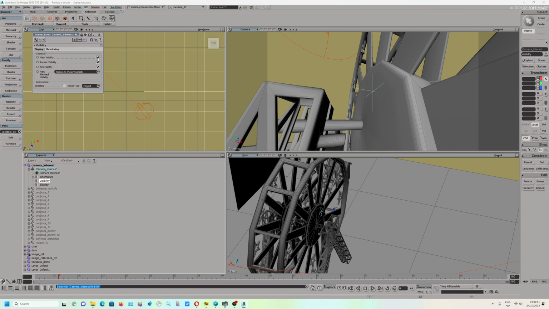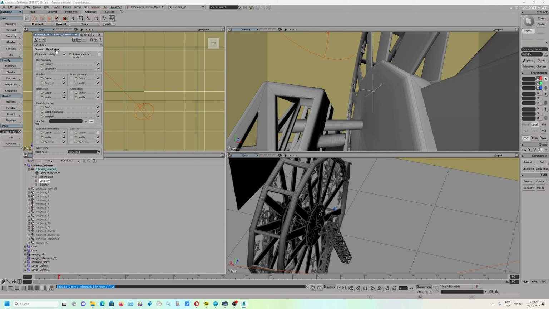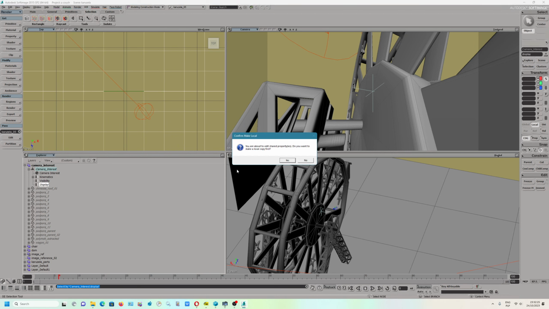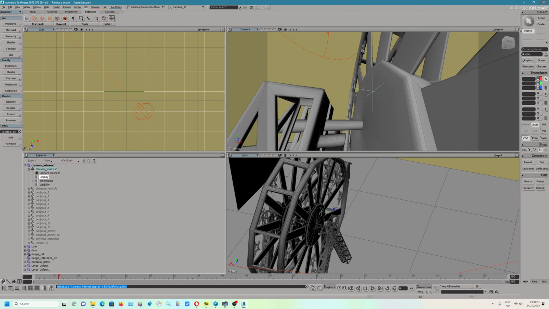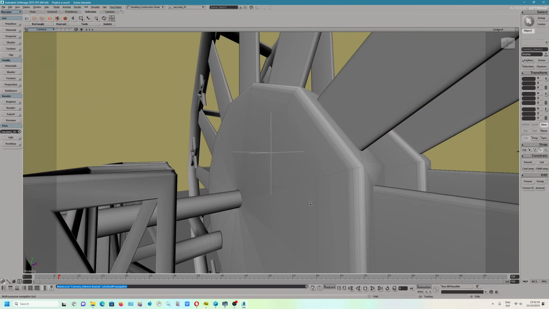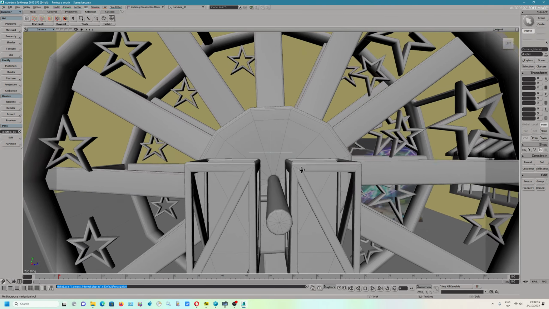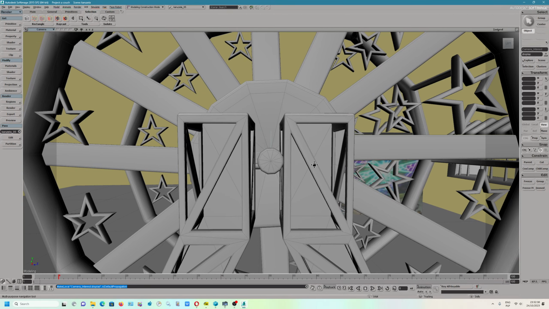We have visibility. Yes, you can actually turn this on. What we got here? Display. Yeah, this is something else. But as I showed you, you can render depth of field inside Softimage.